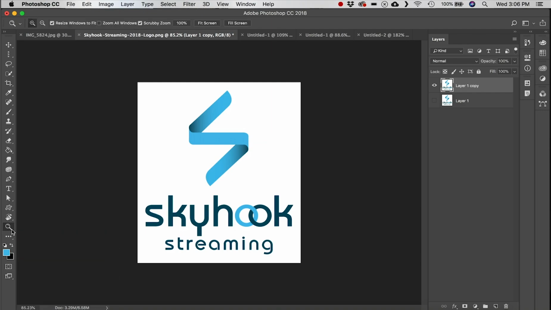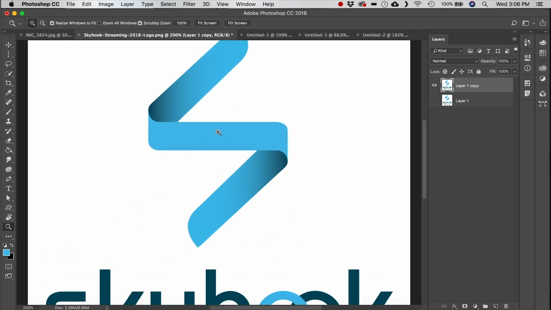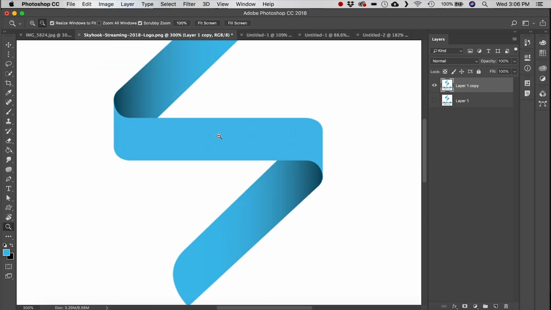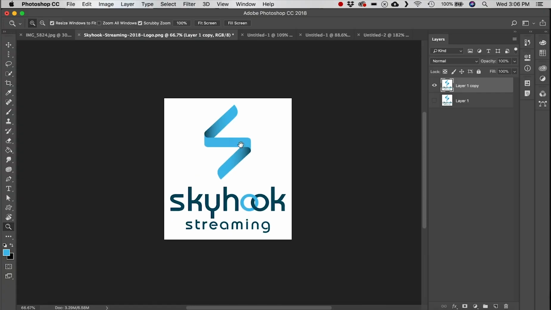Next you have the magnifying glass or the zoom tool. By default, it's a magnifying glass, so you just click on what you want to magnify. If you hold Alt Option on your keyboard, you can click and it will demagnify or zoom out. Next we have our color panel here. These little guys here, they will change your colors back to the default black foreground, white background colors. You can also do this by hitting D on your keyboard. And if you'd like to switch the foreground and background colors, you can hit X.